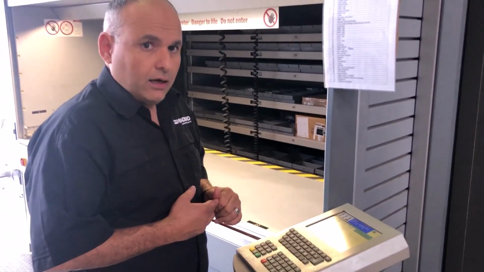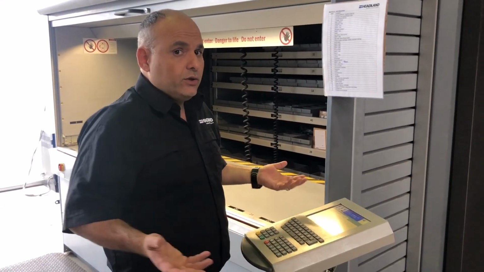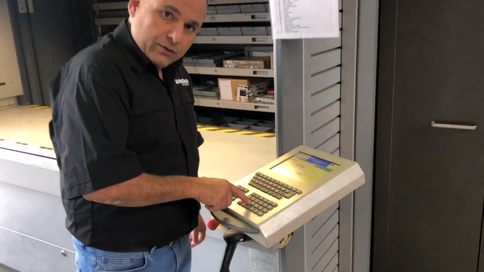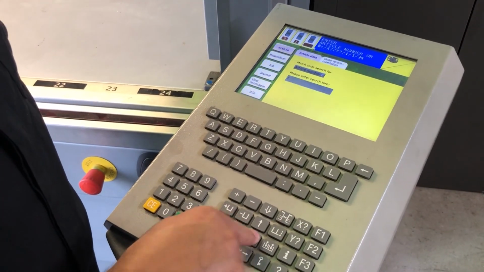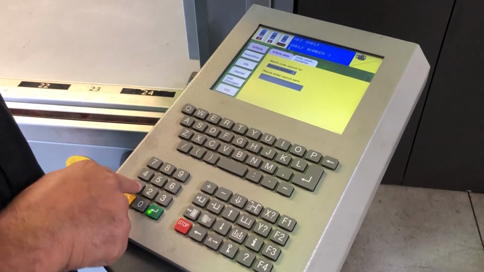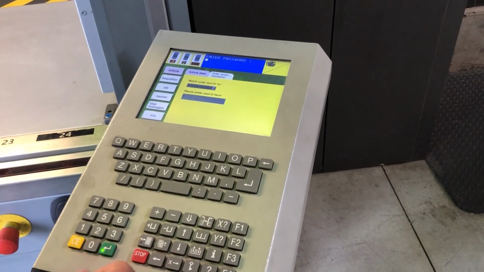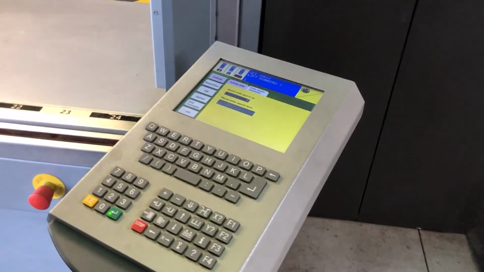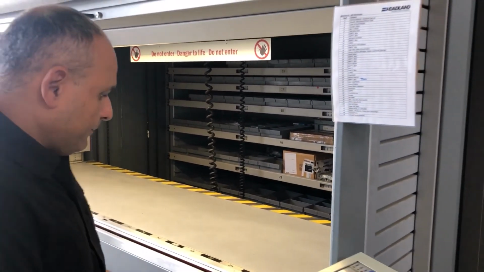Just imagine I want to pick something, and this thing I'm picking, I know it's in shelf 1. So I don't know the article number. What I do, I just press the single arrow button. I know this is in shelf 1, so I'll go single arrow button down, shelf 1, enter. The machine asks you for the password. I'll put in my password. The machine is going to grab shelf 1 and bring it down.